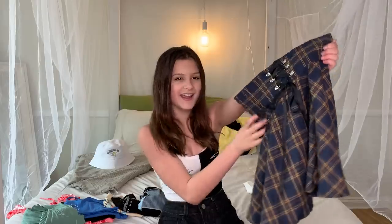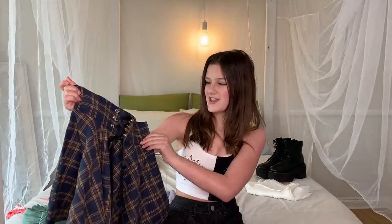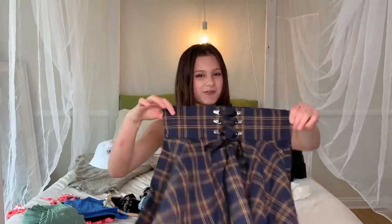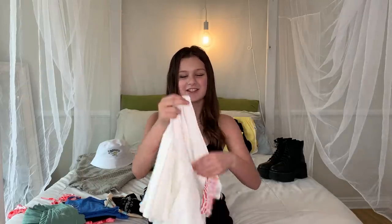Moving on to the skirt portion — this is so cute, look at the details. It has a little tie and this really adorable pattern, and I kind of like that it's super fitted up here but then flares out at the end, which I find so cute and pretty. The next thing is this really cute pleated skirt and I think it's just so cute because a little cute skirt is literally the new trend, and this can go with anything.